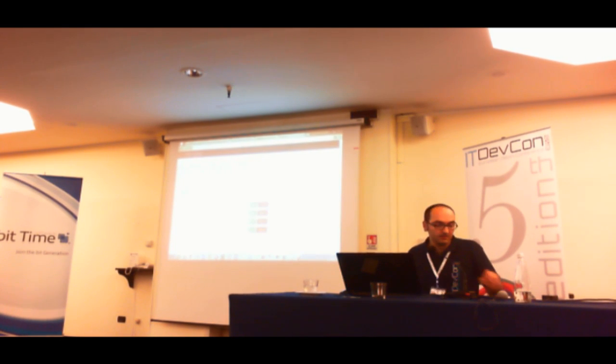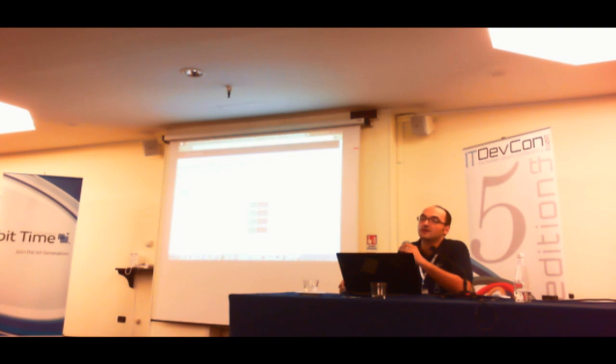This is the web application built with AngularJS, Bootstrap, and the Delphi MVC framework. And it's really simple. If you try to look at the source code, it's stupidly simple.